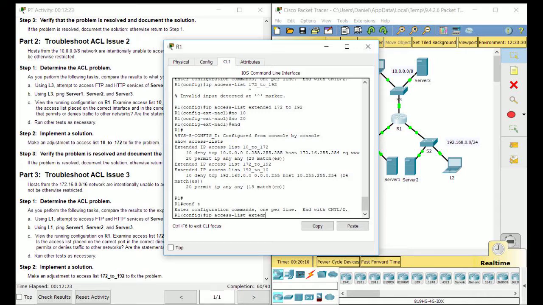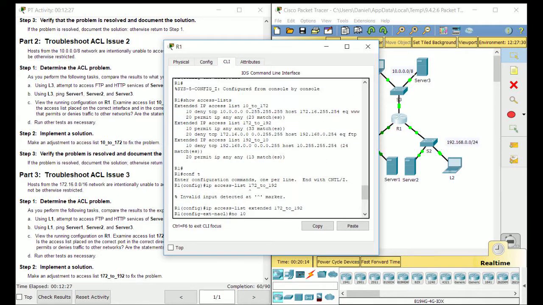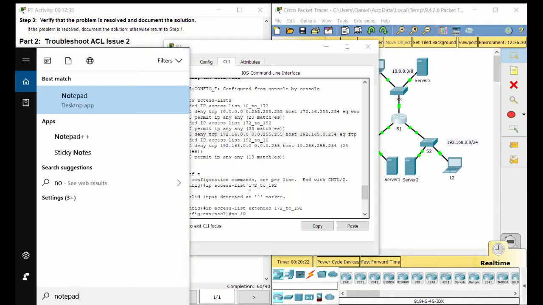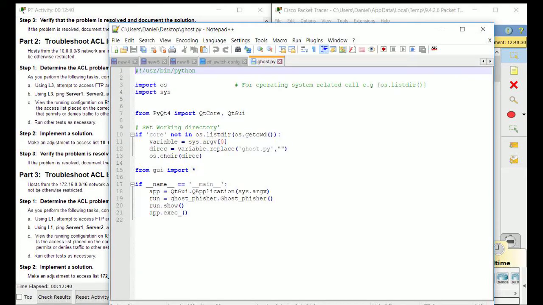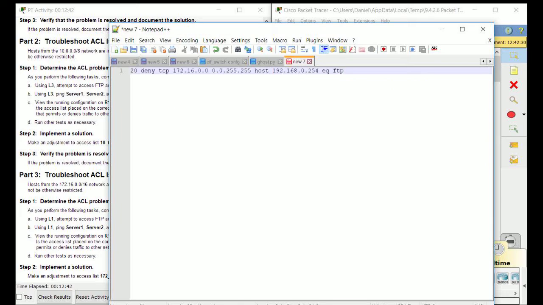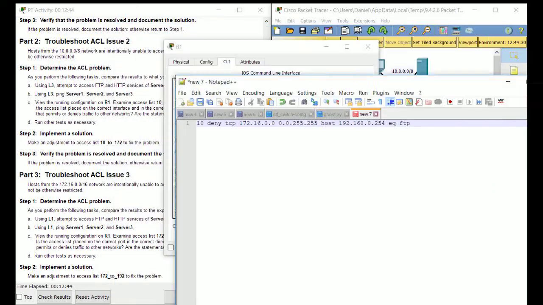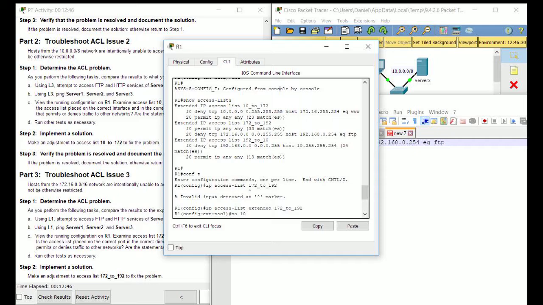So extended 101, and 102. So let me just go ahead and copy these commands. Let me go ahead and pull up Notepad. New. So this should be 10. This should be 20.